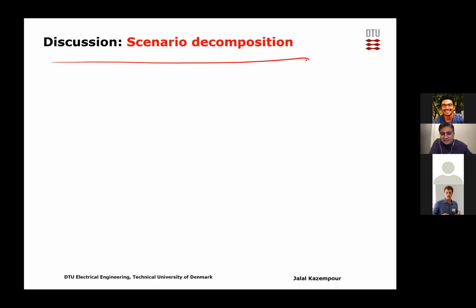We have a few discussions here. First is scenario decomposition. Sebastian asks, what are the conditions for convergence? Again, the same conditions as convergence for ADMM that we talked about yesterday. The original problem should be convex, Slater conditions should hold, there should be a solution, and we should have Lipschitz continuity.